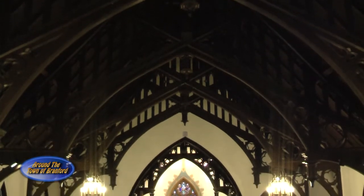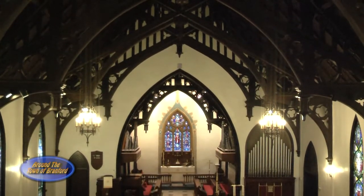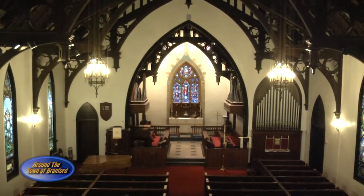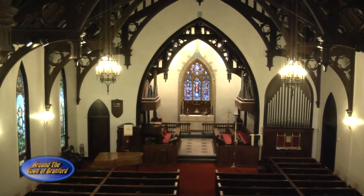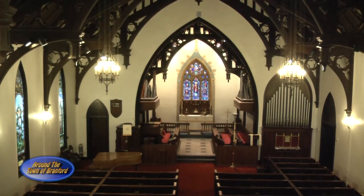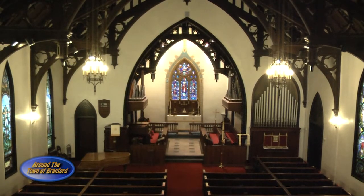But this all is made with shipbuilding materials, made by the shipbuilders who were a part of that industry here in Connecticut. It's extraordinary. Yes. And there are many, many different kinds of wood here because the church has changed over the years. The pulpit was not where it is now. The choir loft was probably not there. And so it's a place that's always changing and hopefully always for the better. But this incredible, I believe that this is mahogany. Wow. Amazing.